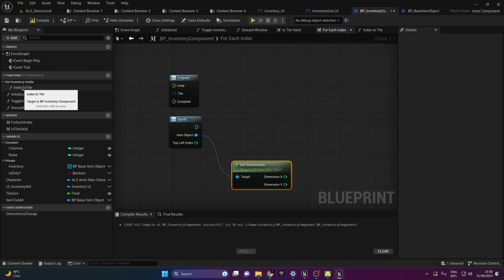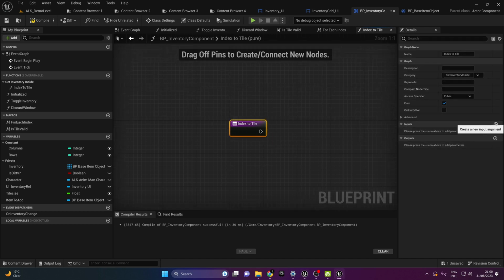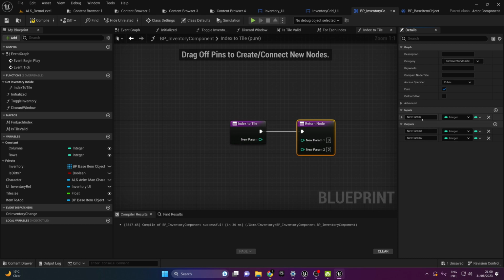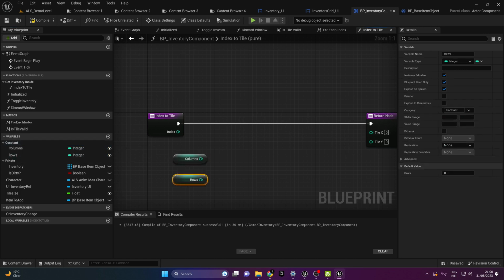We need to go to the index to tile. Here we'll need an integer, and here we need two integers, and this one would be index, and this one will be tile x, tile y, so we would take the column and the rows.